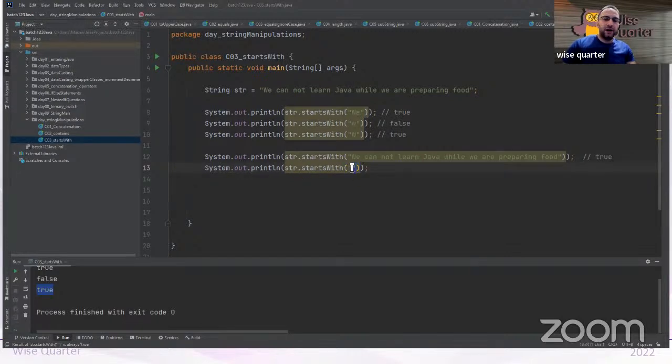I have entered nothing here. I'm asking Java, hey, does this start with nothing? The result will be true. It starts with nothing. And I will try to explain that part. It is true, as you can see.